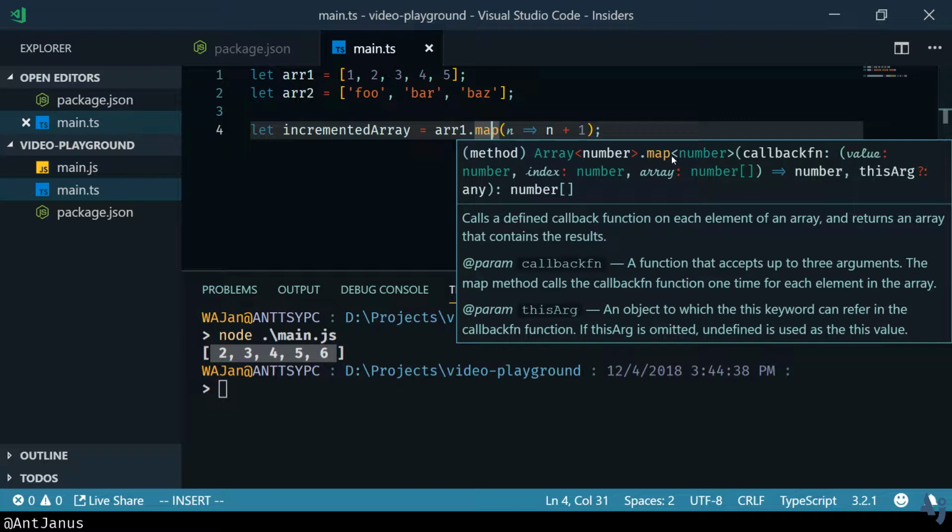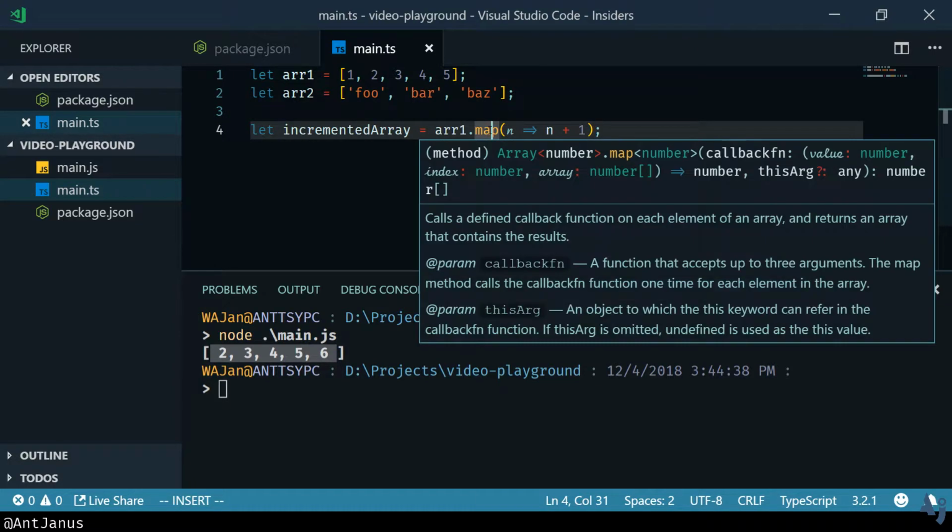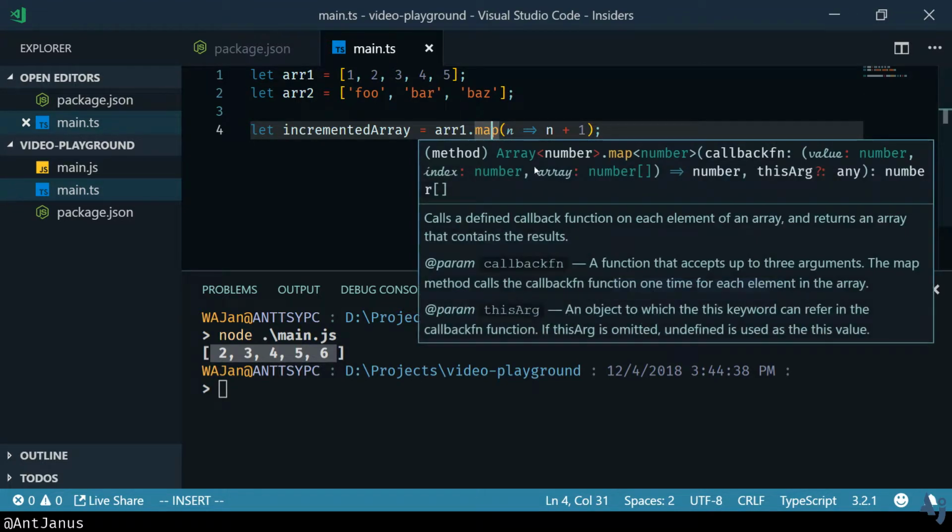This is how generics work: you pass in a type variable in these little brackets, and it gets used in all of these different places to figure out what kind of types we should be expecting everywhere. Because we're doing a +1, TypeScript already knows that a number plus a number results in a number, so right here, number, and we're expecting a number array back.